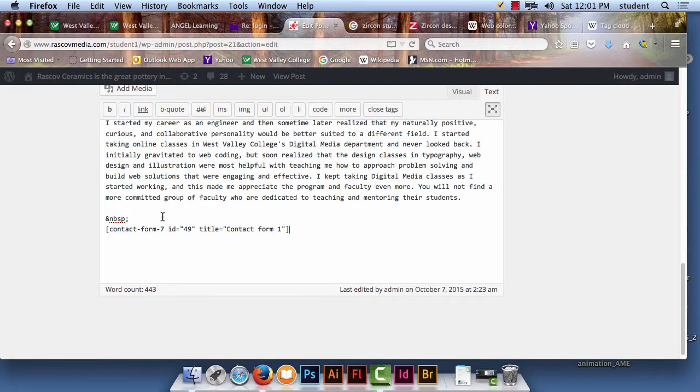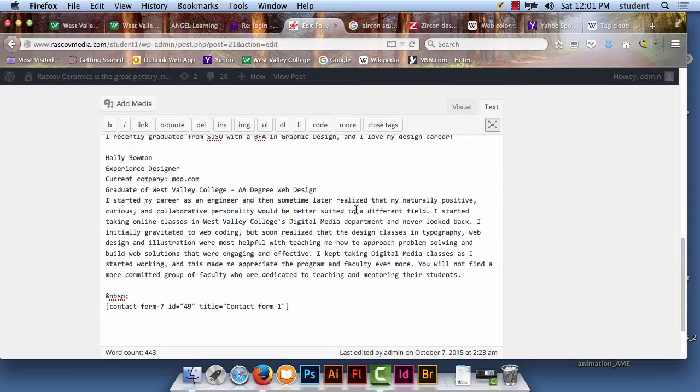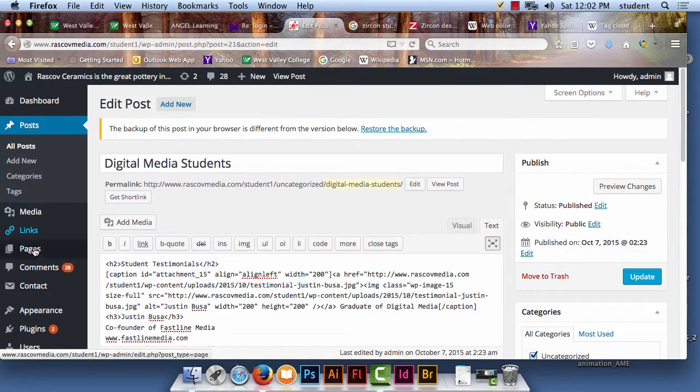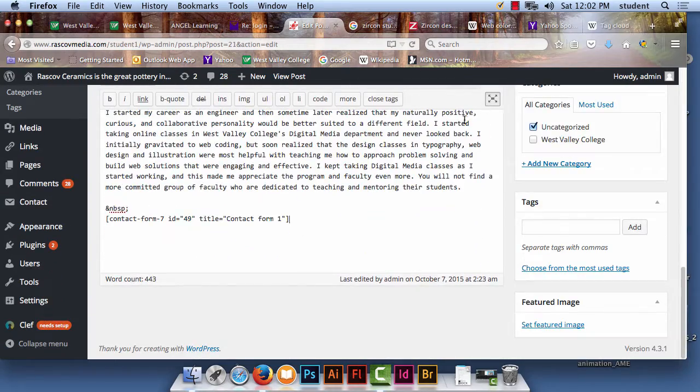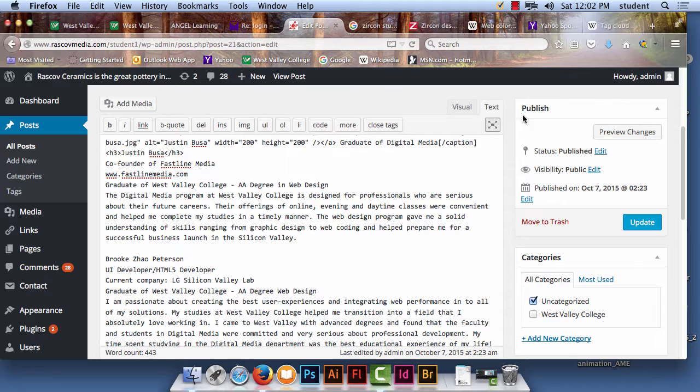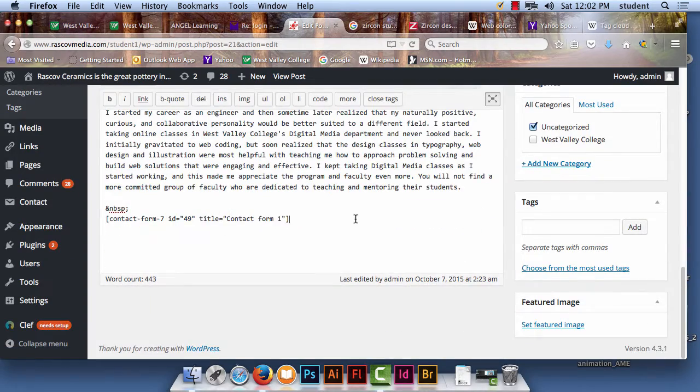So again, I'm copying the code from the contact form, the blue bar at the top. Copy that, then go to one of your posts, and I'm using the code view. I'm not sure if you can use visual or code view, but I assume since it's code that you're copying, I put it in the code view, the text option. See the code view right here, text? And then I pasted it here.